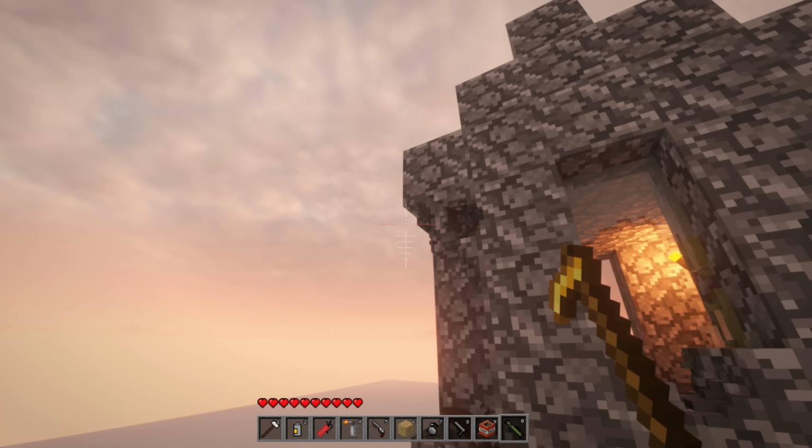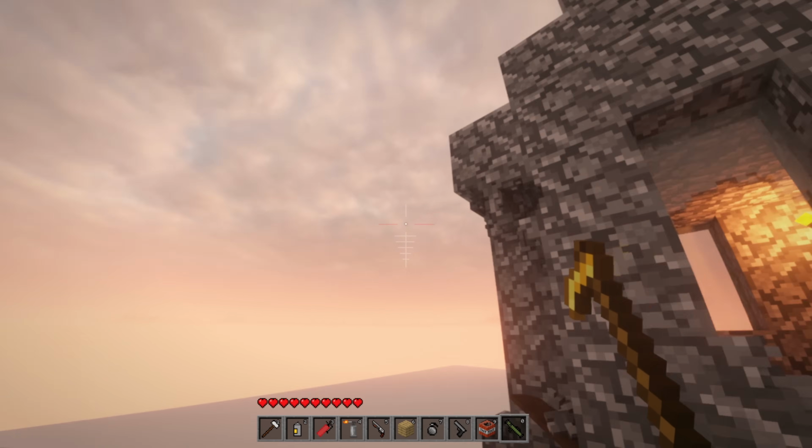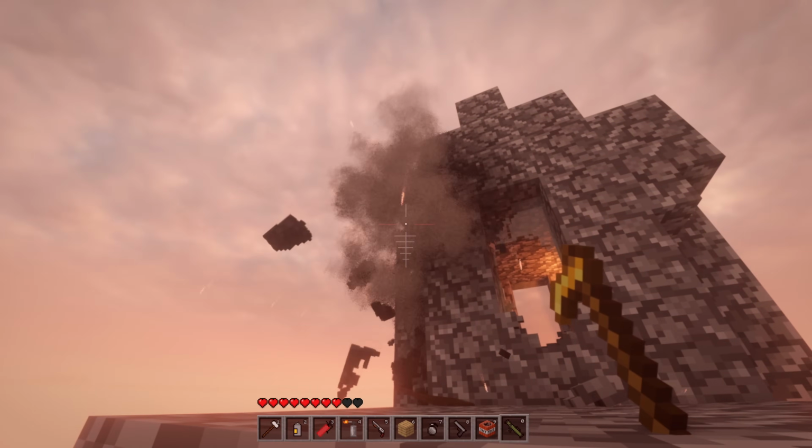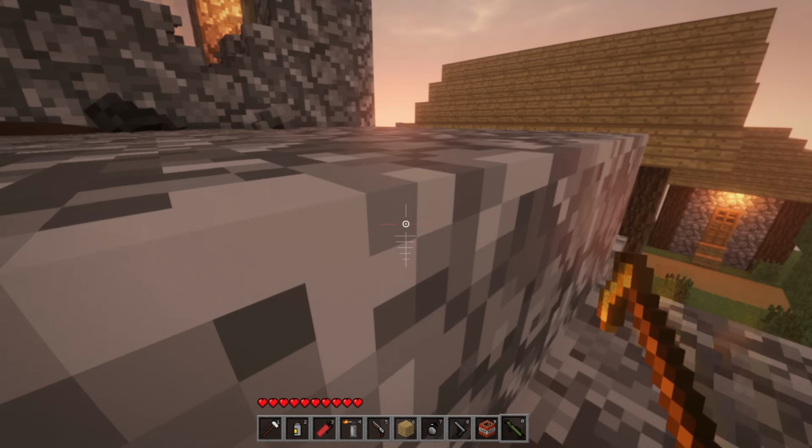So this is the golden hoe. And you know what they say about golden hoes, right? I don't, but my golden hoe is a rocket launcher. Does it make any sense? No, it makes no sense at all. But look what it do. Yes. All right, now let's see if we can actually climb it.